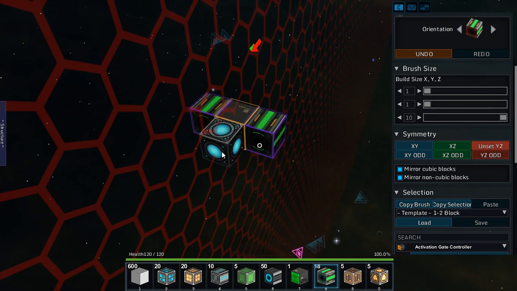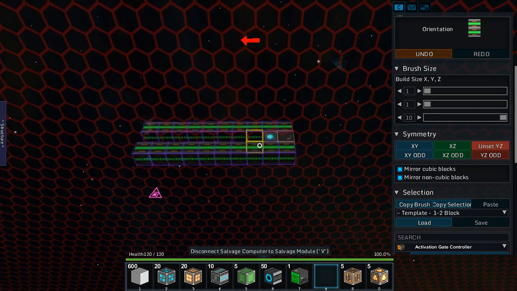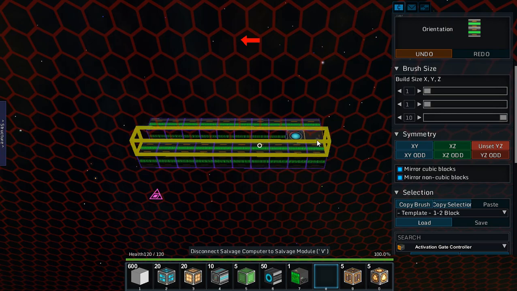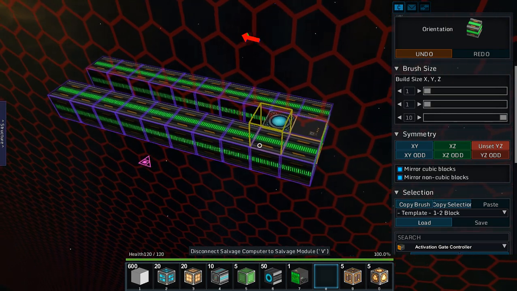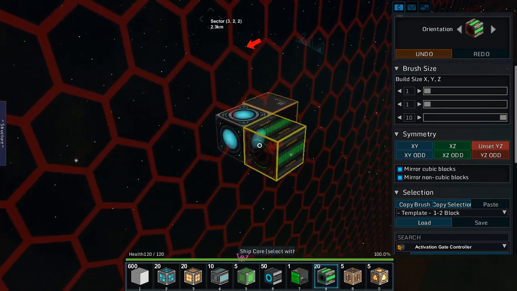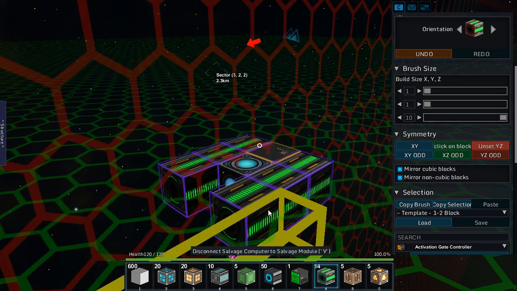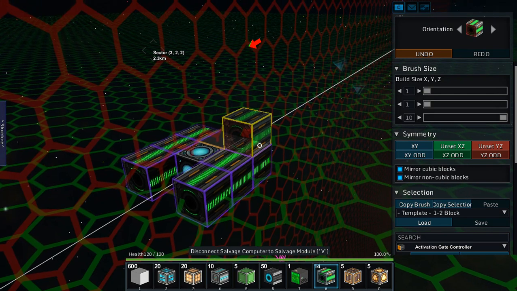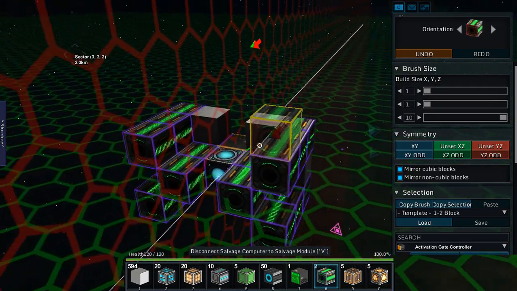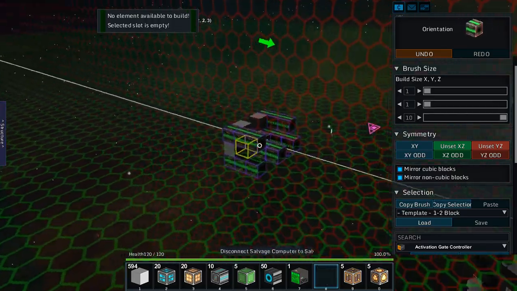If you want to change the size of how you build, so say I wanted so many blocks to be built at once, you can change the size of your brush. As we can see, we have 10 blocks and 10 blocks. So this is a very large salvaging beam. We don't want it that big. So we can remove them, and we can place a few more. So now we can place it out, and we're just going to build a few more. There we go. That seems like a decent size for a starting vessel.